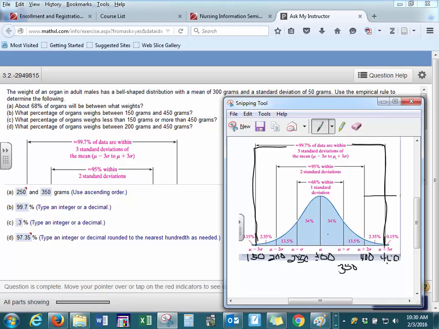What we know is 100% of our data lies on this bell-shaped curve. The previous question asked us what percentage lies between 150 and 450, so 99.7%. The next question says how much is outside of those values. So if we do 100% minus 99.7%, this will give us how much is outside.